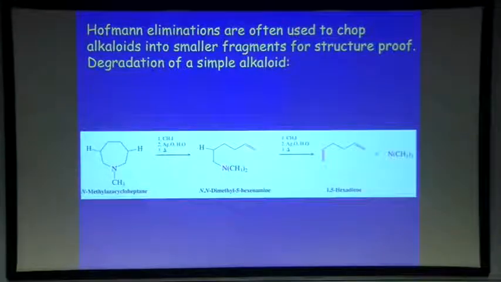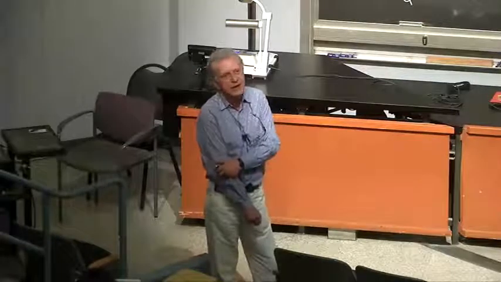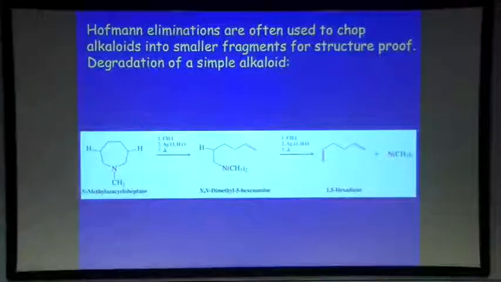And so in this way, using what's called exhaustive methylation and the Hofmann degradation, Hofmann elimination, you can rip out the nitrogen and turn all the carbons in the neighborhood of the nitrogen into double bonds. And you can see, since nitrogen is trivalent, in principle, in a more elaborate system, you could do this 3 times and put in 3 double bonds into a molecule. Okay? So this is a pretty powerful tool to unravel chemically complex structures and turn them into simpler ones.